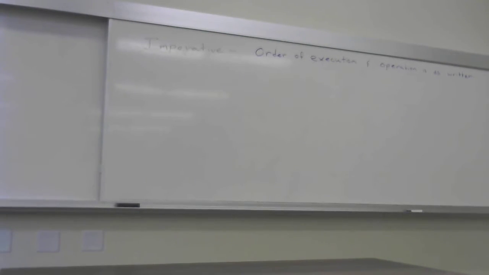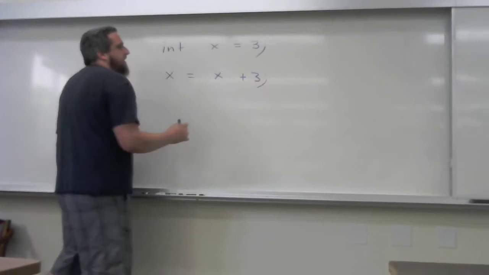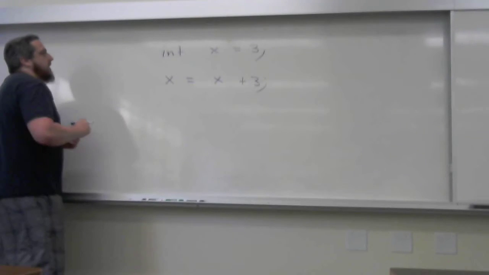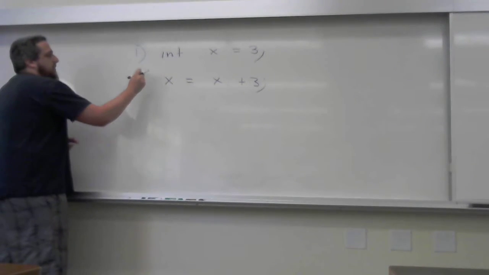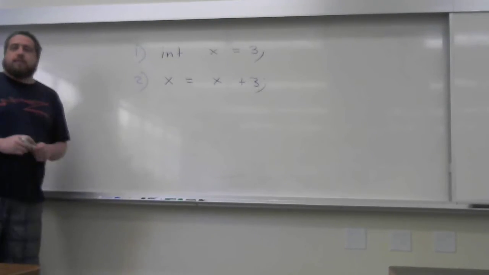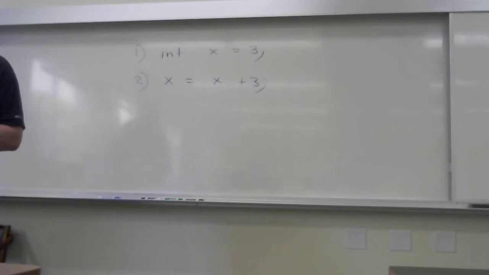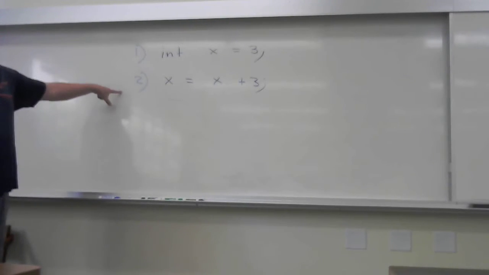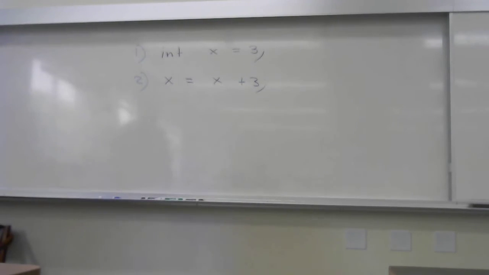And then if I say something like this, x equals x plus 3, I know that this first line here, line part 1 happens before line part 2. I'm guaranteed that with the imperative structure. This is not true for all programming languages. For a non-imperative programming language, the order that you write your instructions isn't necessarily the order that the instructions execute in. And so this is a little bit confusing.